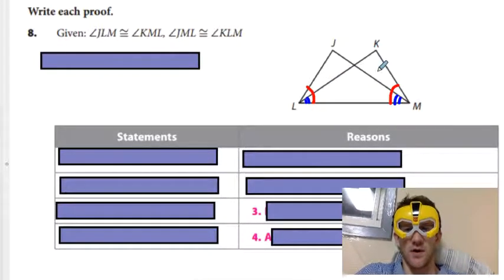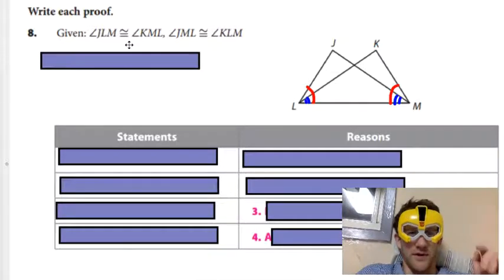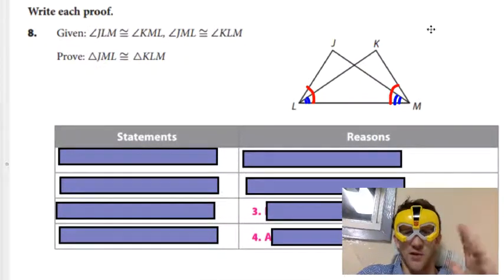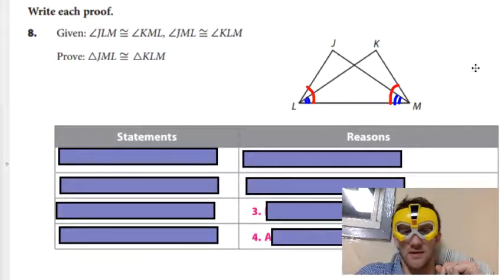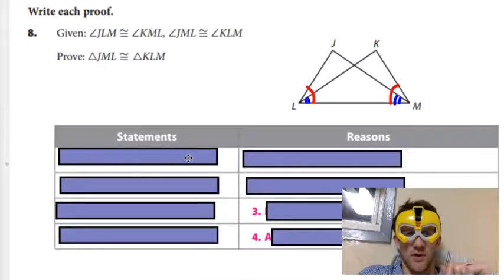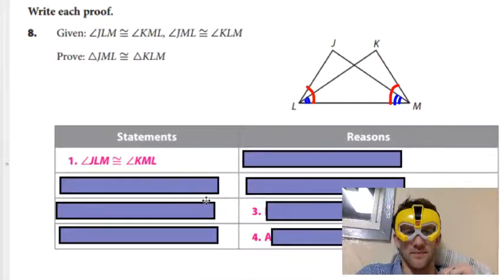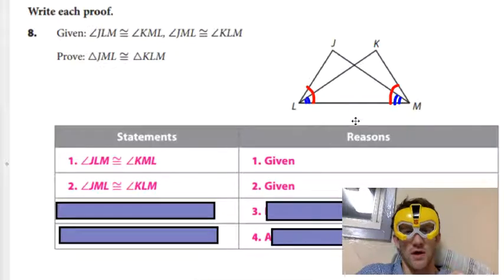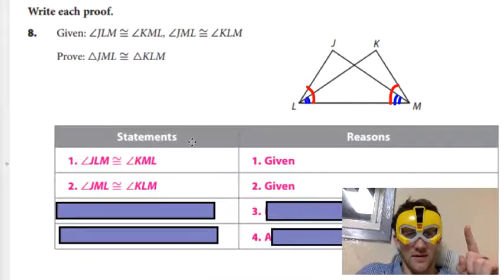Hard to see. Okay, so I have these two triangles. The thing that I'm trying to prove is, I covered it up, but you can see it. It's that the two triangles are congruent, right? This is the section we're in here for the book. And in fact, we'll do lots of this sort of thing for the next 2 or 3 chapters. So what's the first thing I can say? Well, it's the given, right? JLM is congruent to KML. That's given. So really, this shouldn't be too hard.